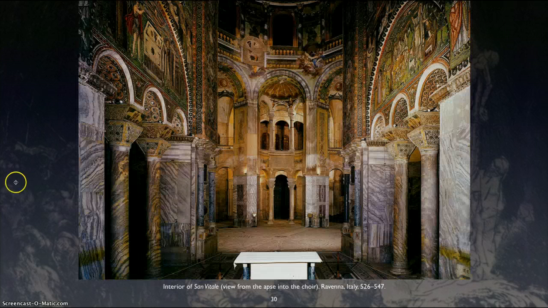This is the view. Here's the altar with our back into the apse, and we're looking forward into the nave. And look at the color. Absolutely spellbinding. Everything that you see here is not painted, it's real. This is real marble from all over the empire. These are mosaics by the best artists of the day with these bright colors. Nothing is painted, nothing is stucco, it's all real.